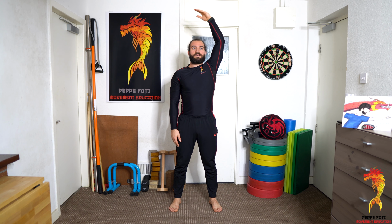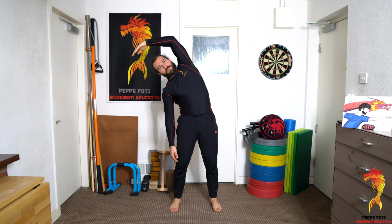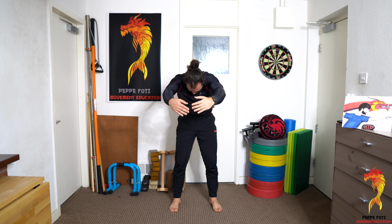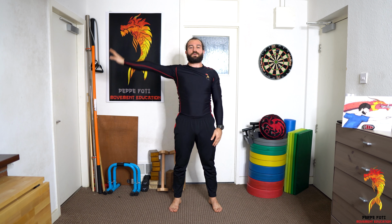Lift the arm, side bend. Flex your spine forward, tuck the chin to the chest, really get the stretch in your upper back, bring it over to the other side, come back to center, and relax.